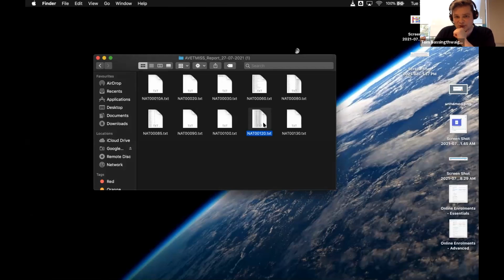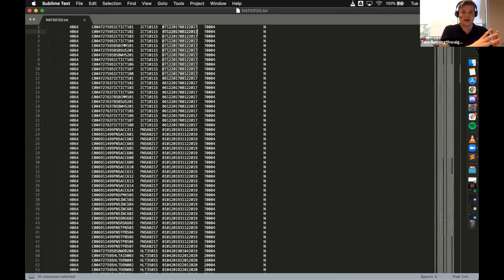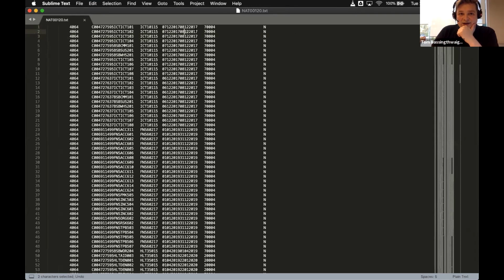Let's have a look at the NAT 120, which is the activity that I was telling you about. So let's go in here. Each of these codes here is a delivery location. So this is a postcode. In here, well, each row is to do with one specific student. So in here, we can see this is basically just like a full string of dates. So for example, you can see that this one ran from the 7th of December, 2017, and I've just moved that somehow accidentally, to the 8th of December, 2017 as well.